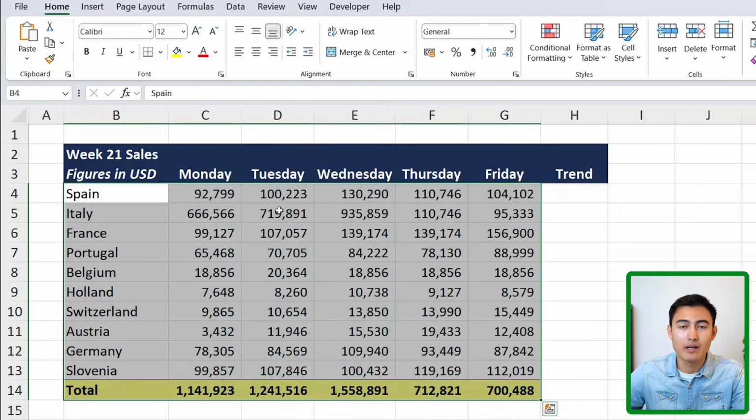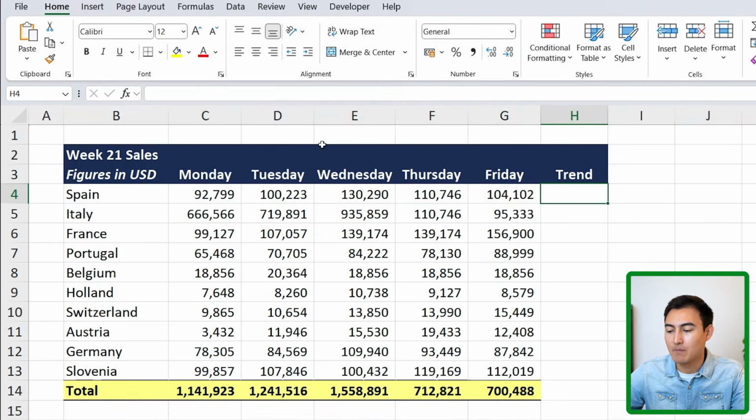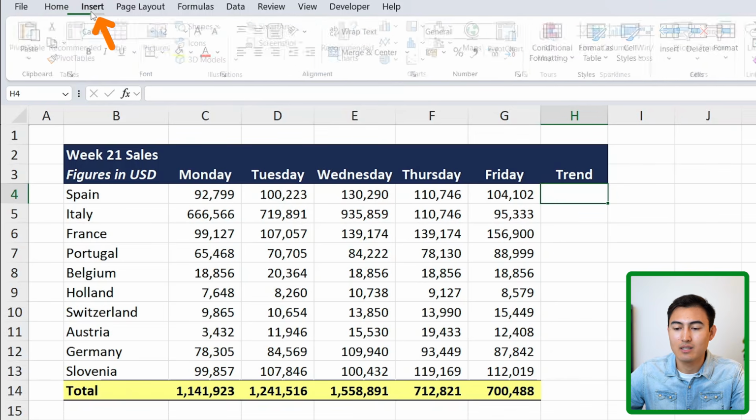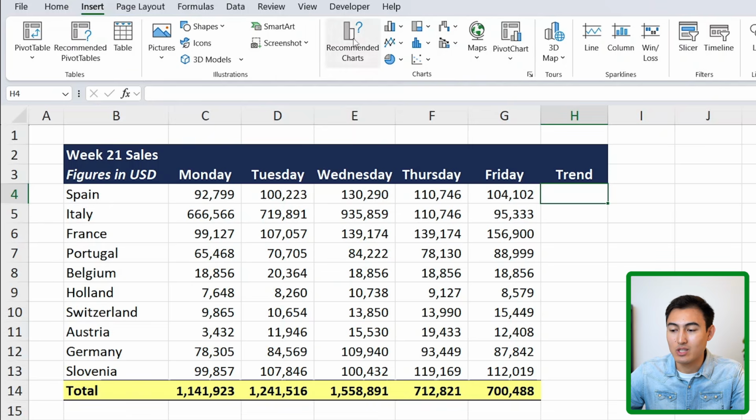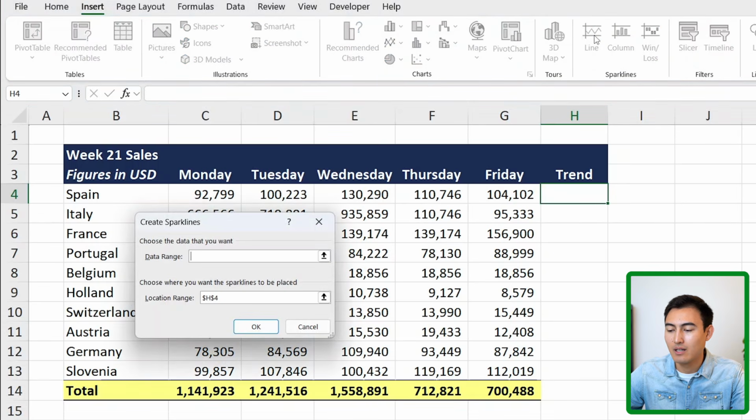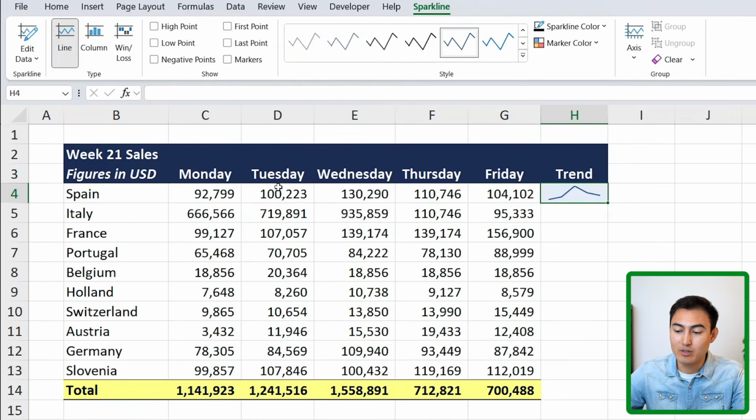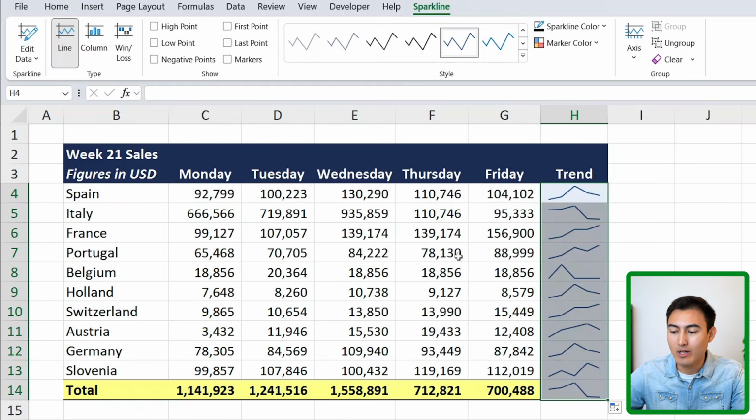Now, sometimes a better alternative is to use sparklines. So over here where it says Trend to the side, we're just gonna head over to Insert. And while we typically focus only on the charts here, if you go over further to the right, we have this Sparklines option. So let's try it by hitting Line there. And the data range is basically the area that we want charted. Let's suppose that we want this area over here, and then hit OK. So now we can see what the trend looks like for Spain in the form of a line chart. I can drag this down all the way, and we can see the trend for each specific country.